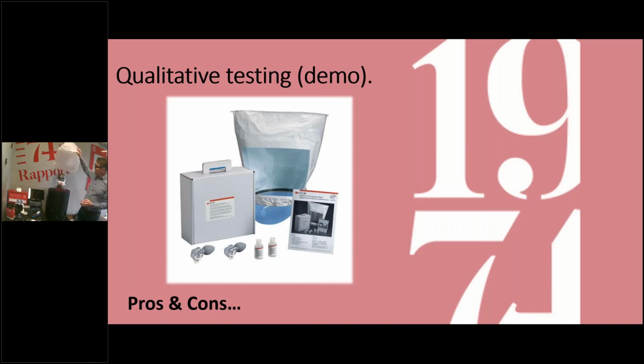So this test method has a number of pros and cons, some of which we've discussed already. Firstly, this method relies heavily on the competence of the face fit tester. The difference between a robust test and an average test is negligible. An average test is less likely to identify ill-fitting respiratory protective equipment. So we need to make sure that the tester is competent.